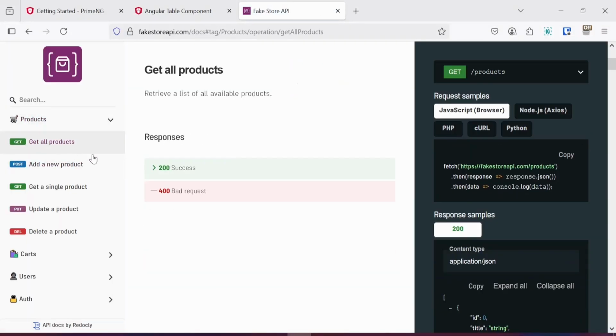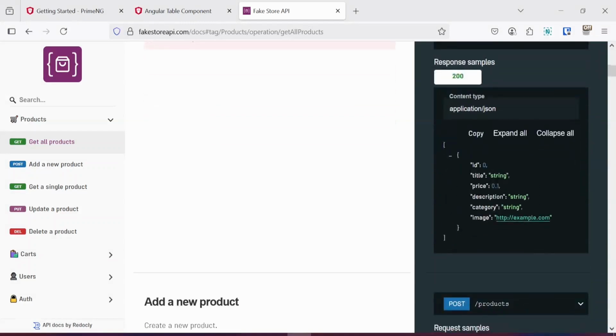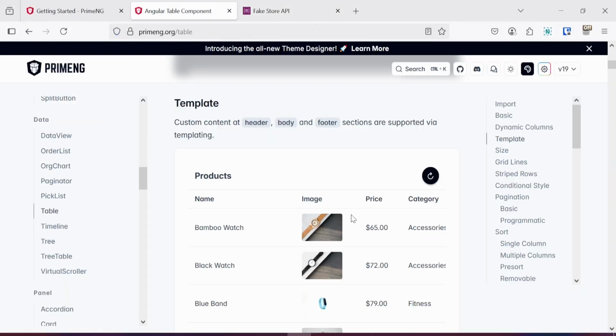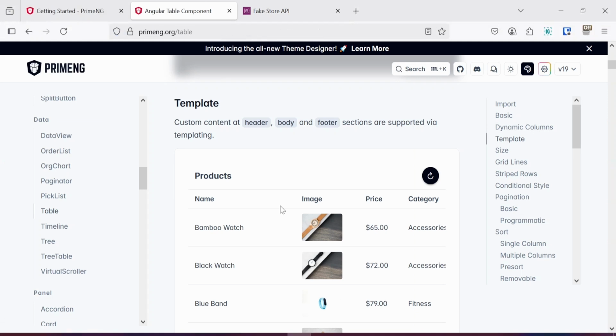And you can see, to get all products, this is the endpoint, and the URL is https://fakestoreapi.com. Then the response is gonna come following this schema, which has the ID, the title, the price, the description, as well as the category and image, which is similar to what we have in this table. So we're gonna load the data we get from the all products endpoint into this data table in our project. So it's going to be from a live REST API. So without wasting much time, let's get into the action.